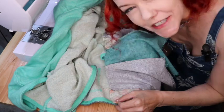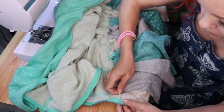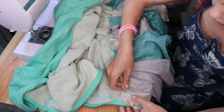So I'm going to start right at the zipper and pin it around. I'm pinning it about a 1/2 inch up from the bottom of the jacket.